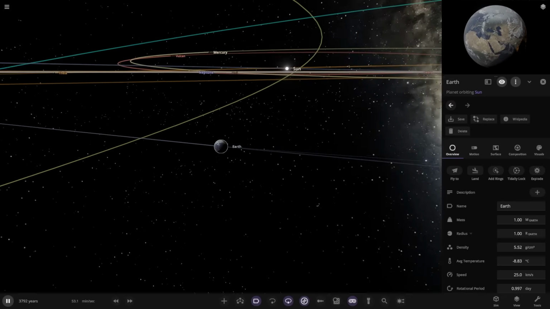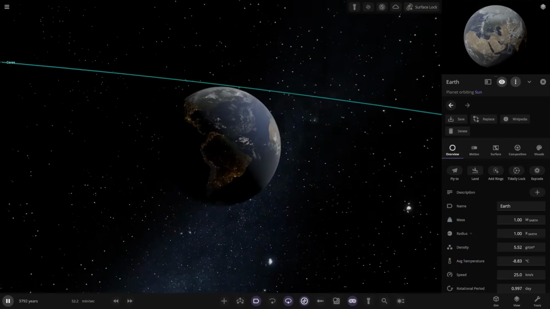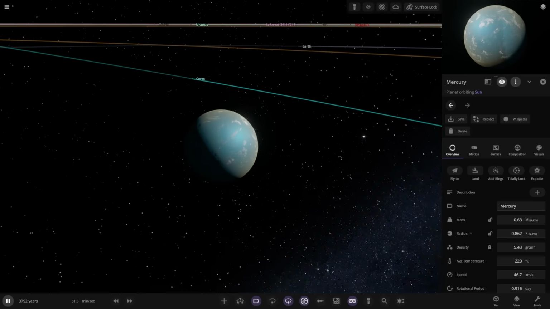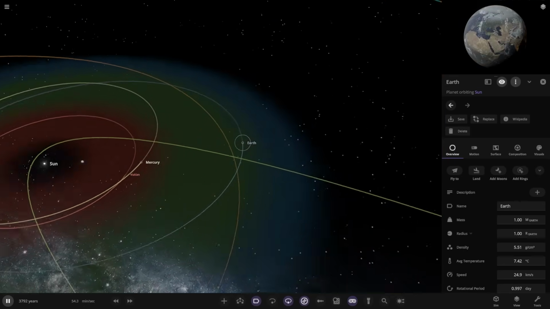Should be interesting. Oh, the lighting's gone a bit weird. What's going on? Why is Earth like that? Not entirely sure. Oh, all the planets are appearing like that. Have I messed with the goggle option or something? I'm guessing I probably have. Mercury's not looking good, is it? What's happened there? Right, so there we go.